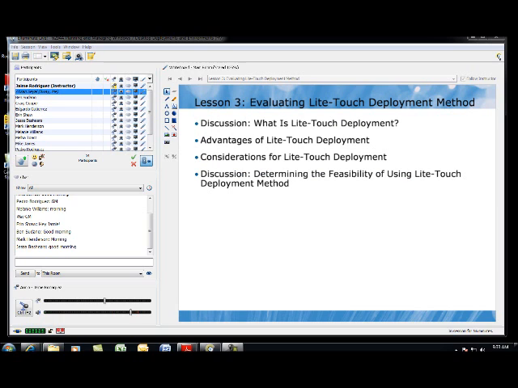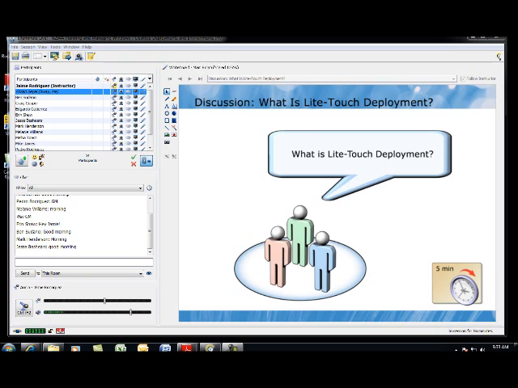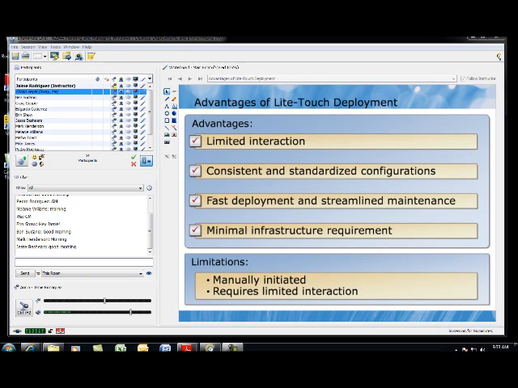We get into the step up from CD-based, DVD-based installation, and the first one that we'll talk about is our light touch deployment. Light touch deployment really is using, in most cases, Windows Deployment Services, or taking advantage of the deployment toolkit.